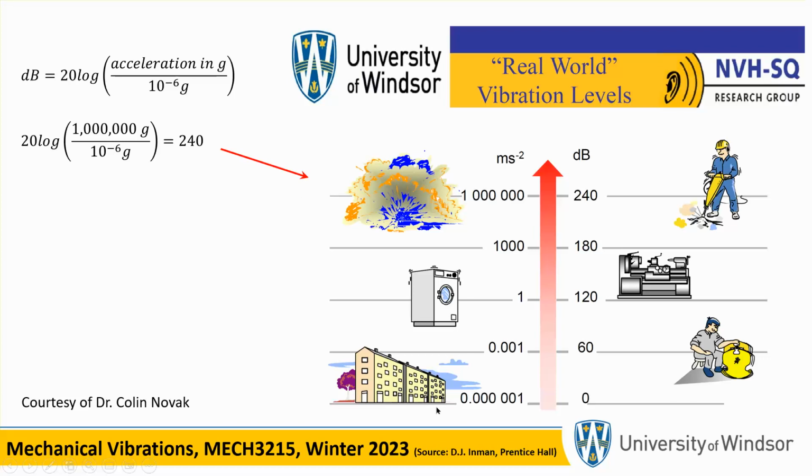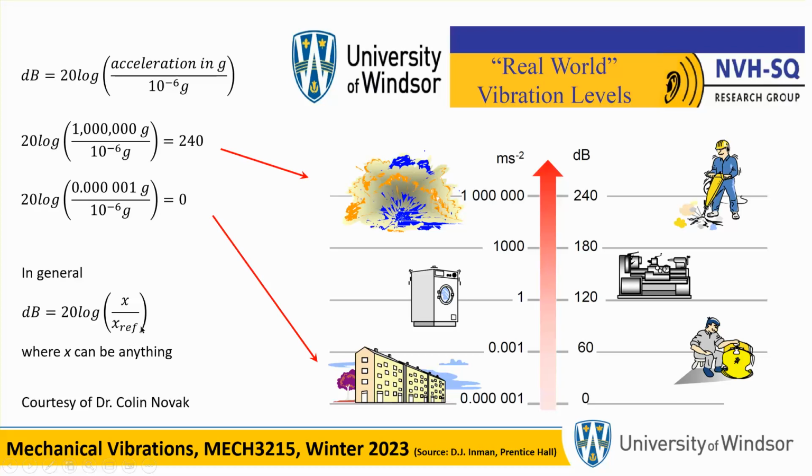Or if you look at, for example, this other case where the calm day, the G, the vibration level, being 10 to the minus 6, you plug it in here, you get a log of 1 basically, which is 0. So vibration acceleration is specified in units of G, in other words, multiples of G, but it also can be done in terms of the dB. Particularly, this dB scale is important in acoustic applications.